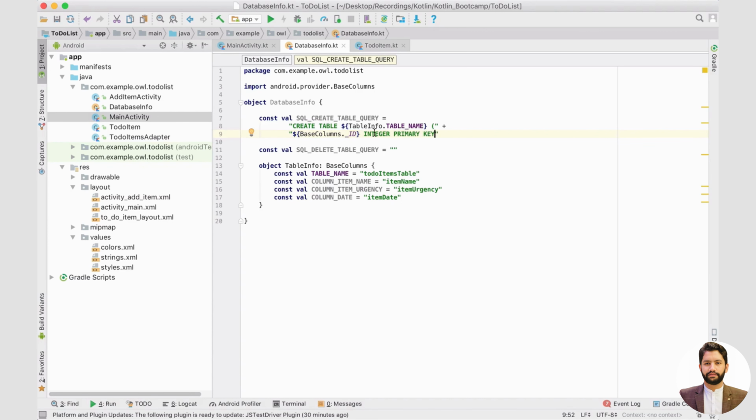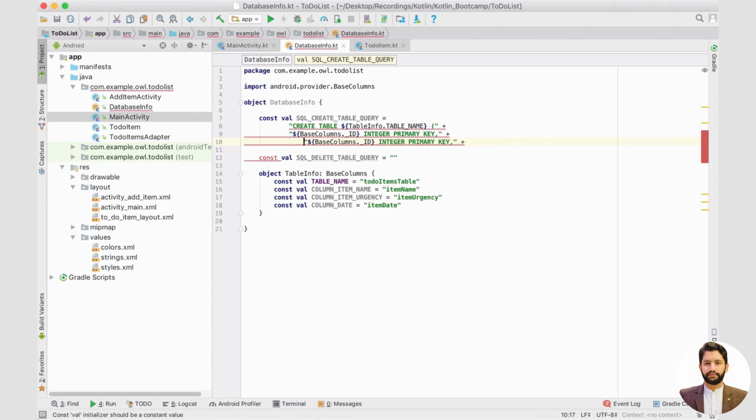So we don't need to know a ton about keys to continue, but just recognize that we're going to be storing each item under a unique key. That's just a way to identify an item, because we could have items with the same name, the same date, and the same urgency setting, but because each one will have a unique ID, which is a unique key, they'll be stored in a different location. Okay, so we have that, and you know what, I'm just going to copy this to make things a little easier, a little faster.